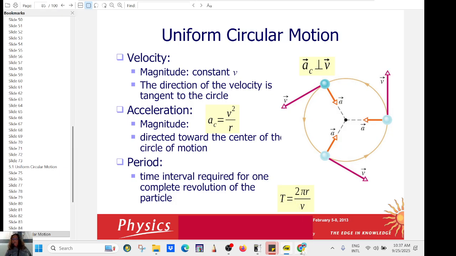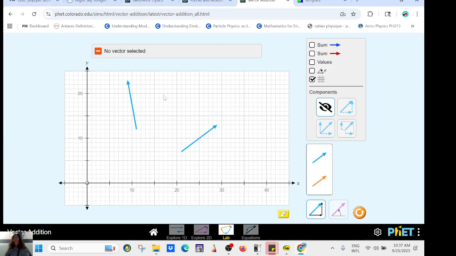Okay, so last thing about vectors. Let's review one last time. If you have two vectors and you want to add them up. For example, you have this vector, you see it has an x component, it's negative, and a y component. So you go from the tail to the head. So you go to the left and then you go up. This vector also has an x component, you go to the right, and a y component, you go up.